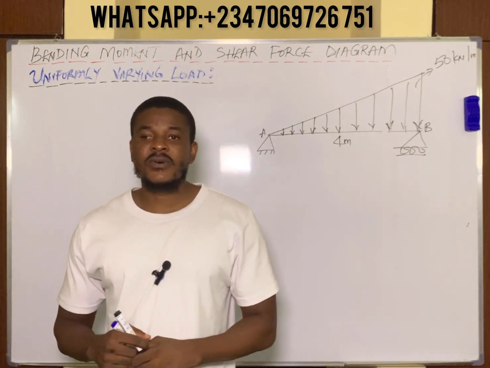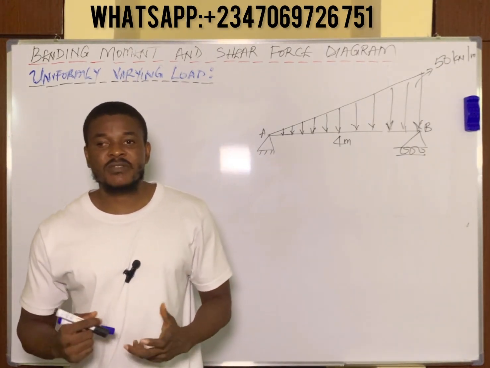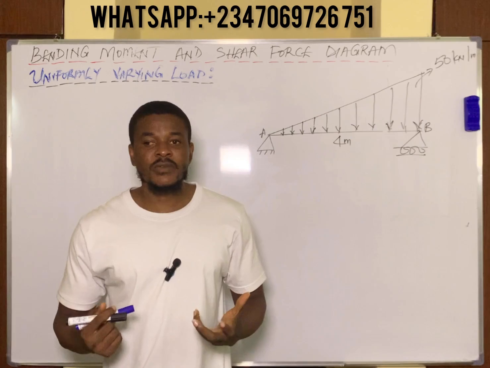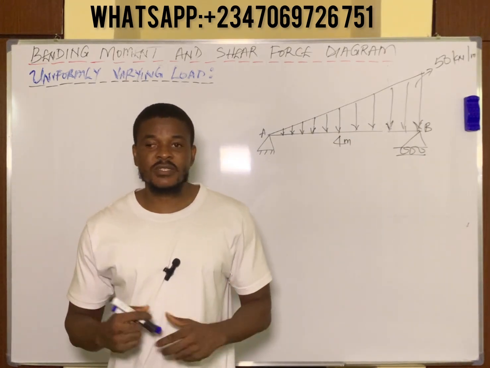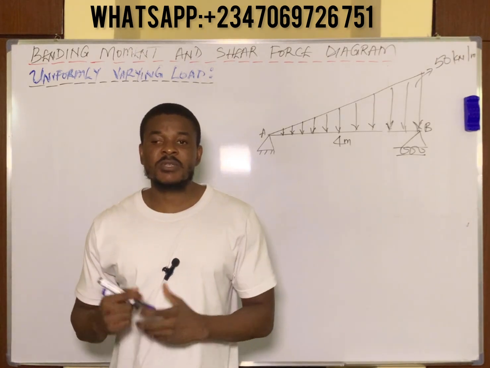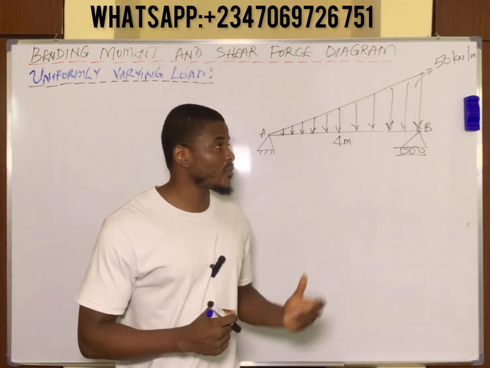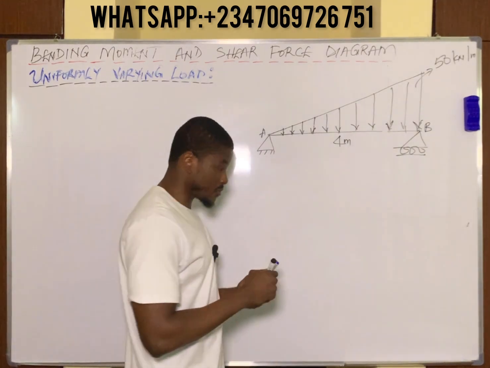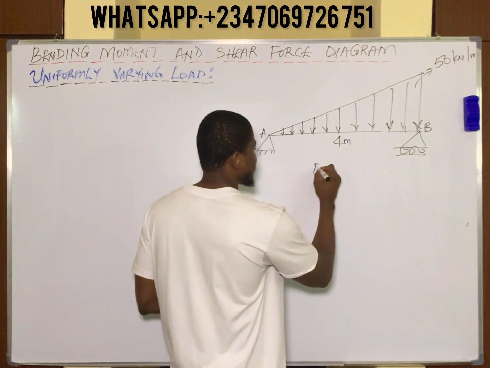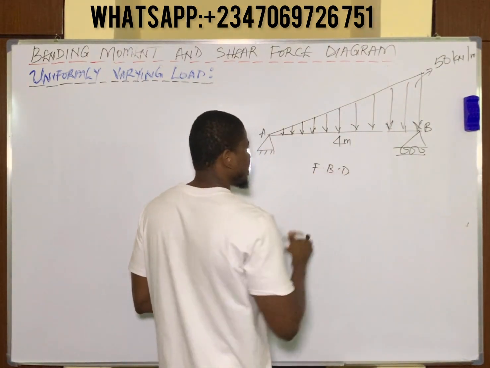So in this video, we are going to be looking at bending moment and shear force diagram for a uniformly varying load. And we're going to be considering this question on the board to explain this concept. So let's say we're asked to draw the bending moment and shear force diagram for this given uniformly varying load. All right, so the first thing to do is to start by drawing your free body diagram.